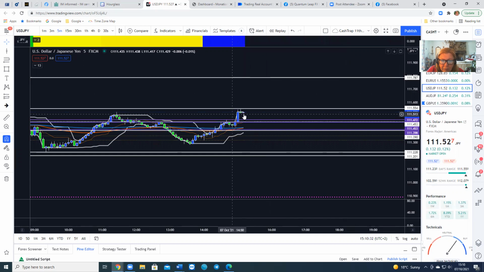And let me look at this. So you can see it's coming off the daily. We're coming up to the quarter past. So if we do take a trade on this, then price is going to struggle at that 558 level before it breaks through and carries on up. So where is it going to go to?